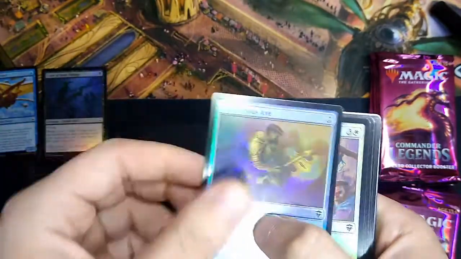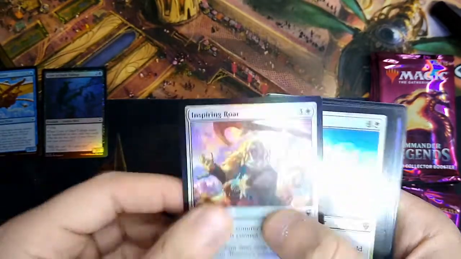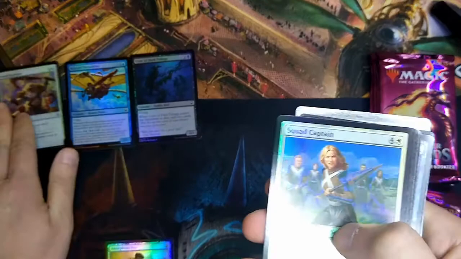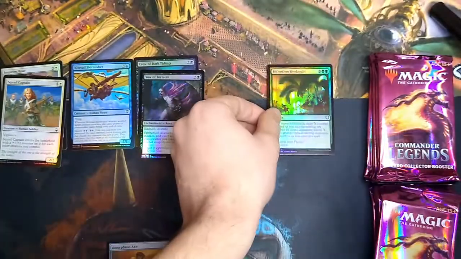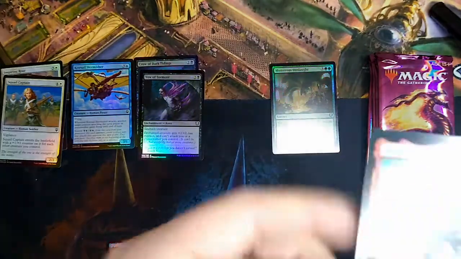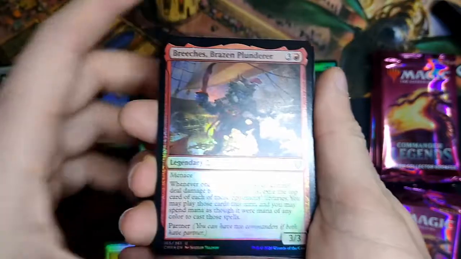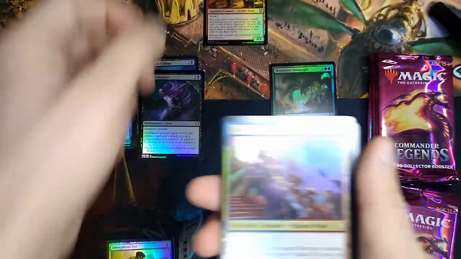Okay, so quickly go through some of these less interesting cards. Some nice foils though. Good Esper start. Monstrous Onslaught. Solid green card. Been enjoying that online. First legend. Breaches. So I might pop the legends just up top for the different colours.